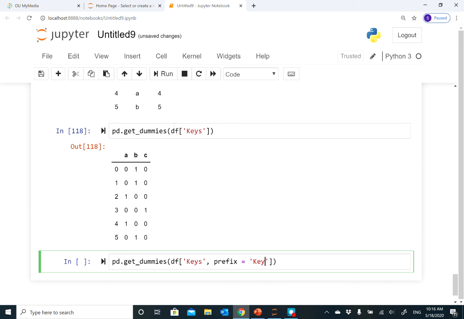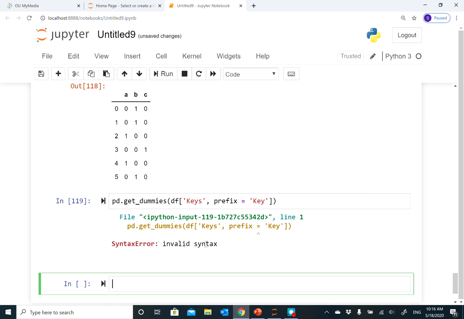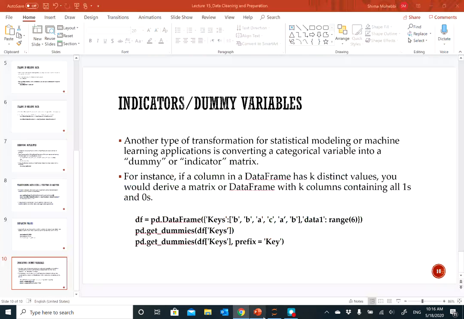So it's going to add key to all columns.